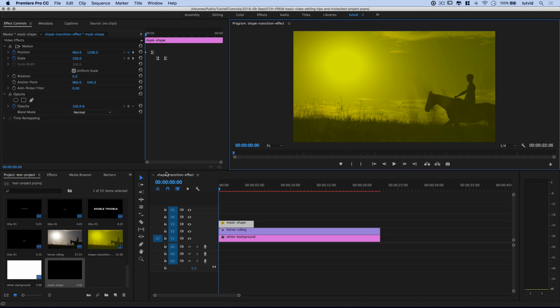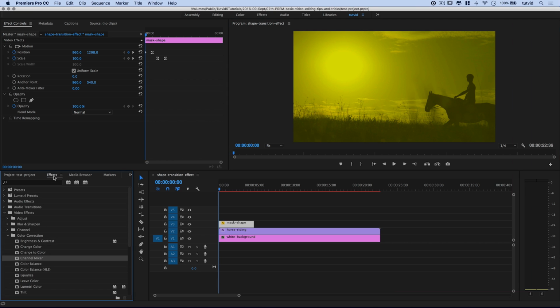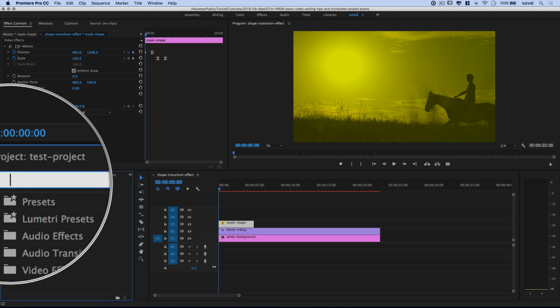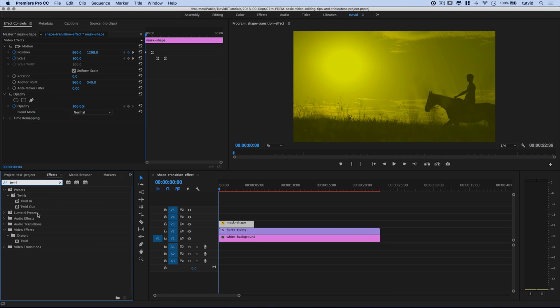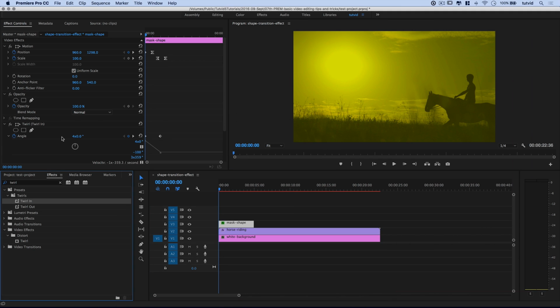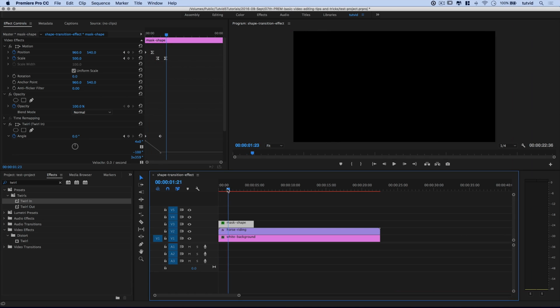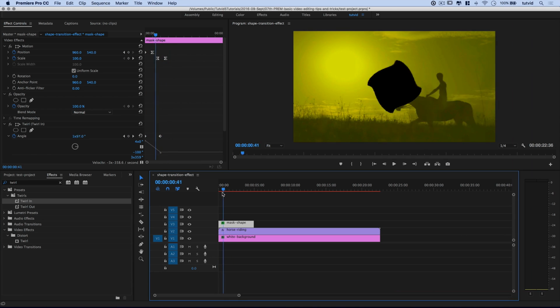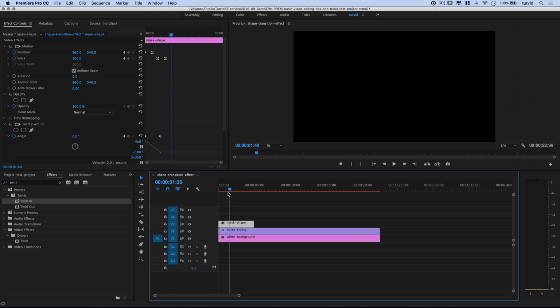And now what we're going to do is add a kind of a fancy effect to this. We're going to come down to our effects panel. I'm going to collapse video effects, and I'm going to search using a little search field here. I'm going to search for twirl. We have a couple twirls here, twirl in and twirl out. I'm going to choose twirl in, and I don't want to double click it. I'm going to drag it and drop it up here in my effect controls panel. And now if we play through our mask shape, you can see how it's spinning as it comes through here and then animates out.